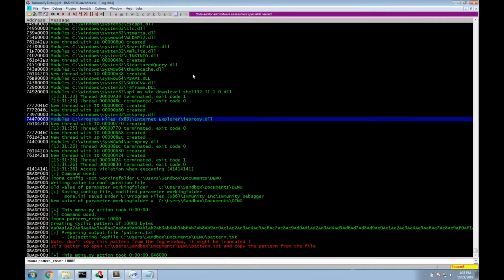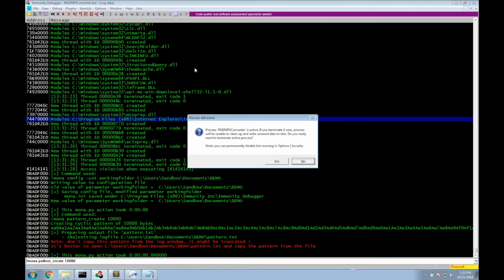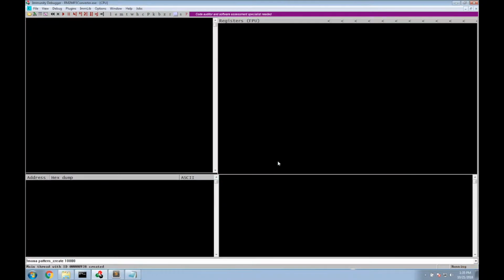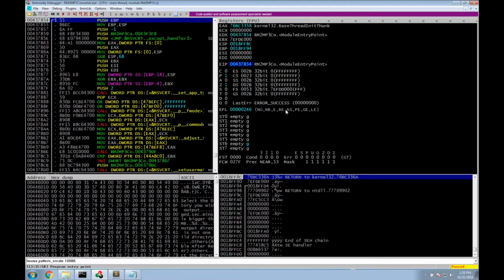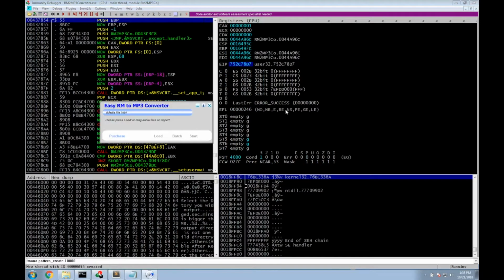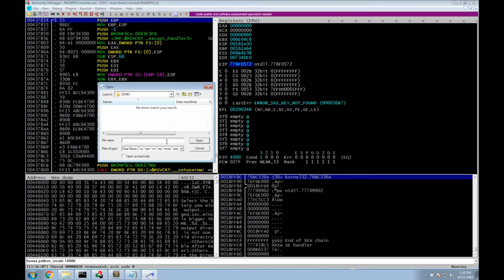Now we're going to restart the program by pressing Control F2 and going yes. And we're back to the start. So we're going to mash F9 twice again and let the program run through. Load in our new file.